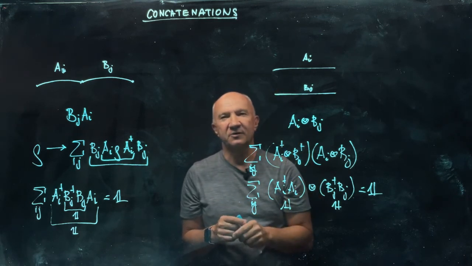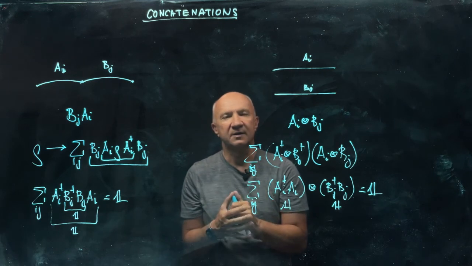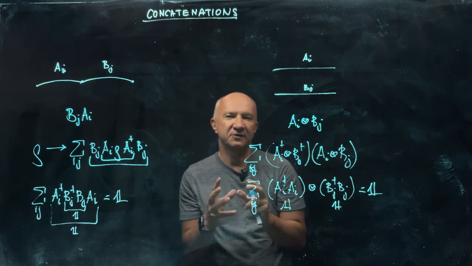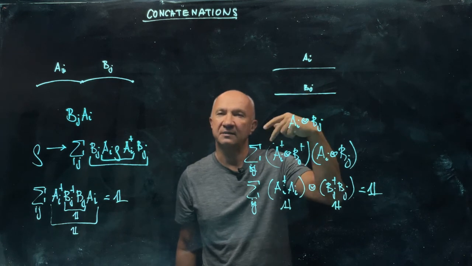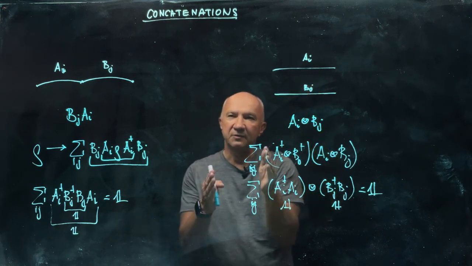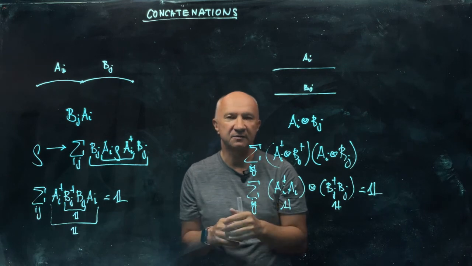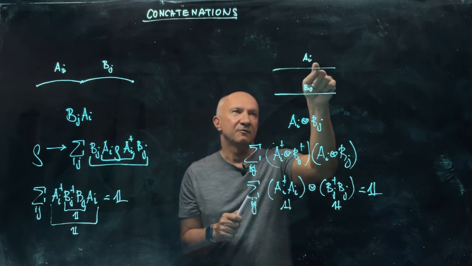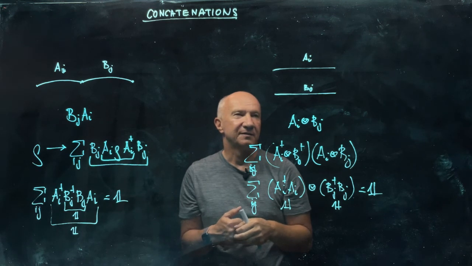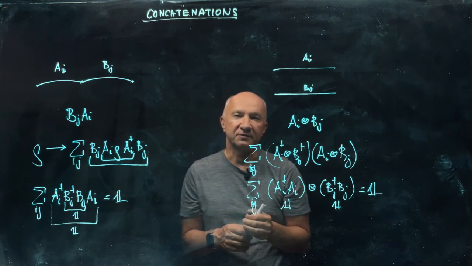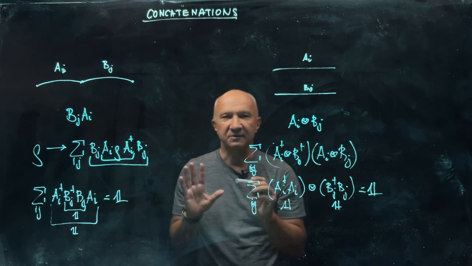And that is actually not so trivial. That means that maps that have the Kraus decomposition actually have a stronger property than just being positive. As you will see in a moment, the fact that we can have a parallel composition of positive maps and get a positive map is not trivial. Sometimes we can have a parallel concatenation of positive maps, mathematically speaking, and get something that is not positive. But when each constituent map has the Kraus decomposition, then we are sure that the concatenation of two positive operations is positive. That stronger property is called complete positivity, but we will discuss it in a moment in more detail.